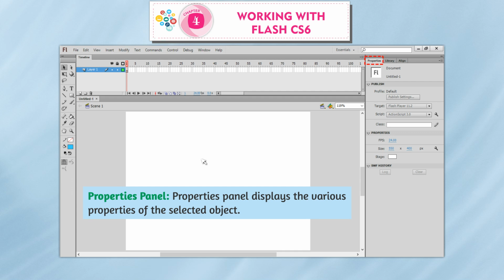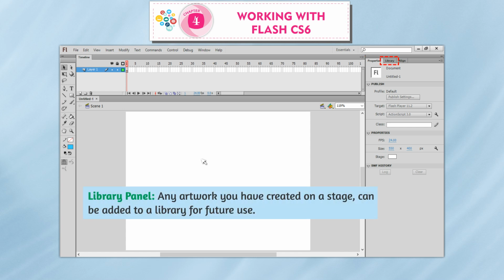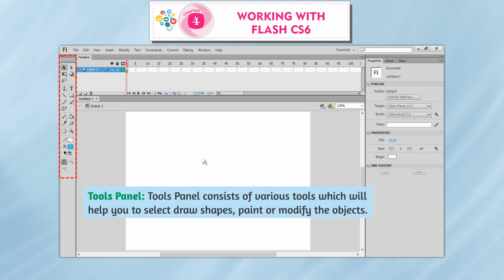Properties panel displays the various properties of the selected object. Library panel. Any artwork you have created on a stage can be added to a library for future use. Tools panel. Tools panel consists of various tools which will help you to select, draw shapes, paint or modify the objects.